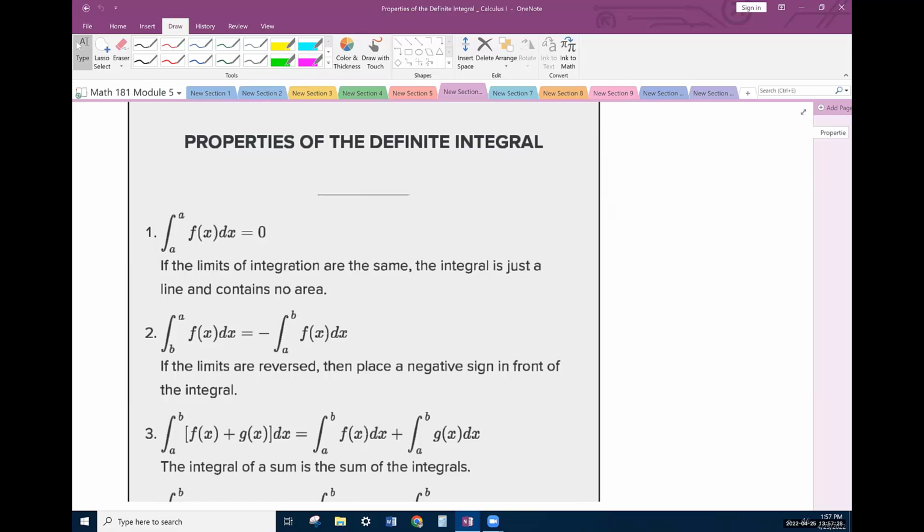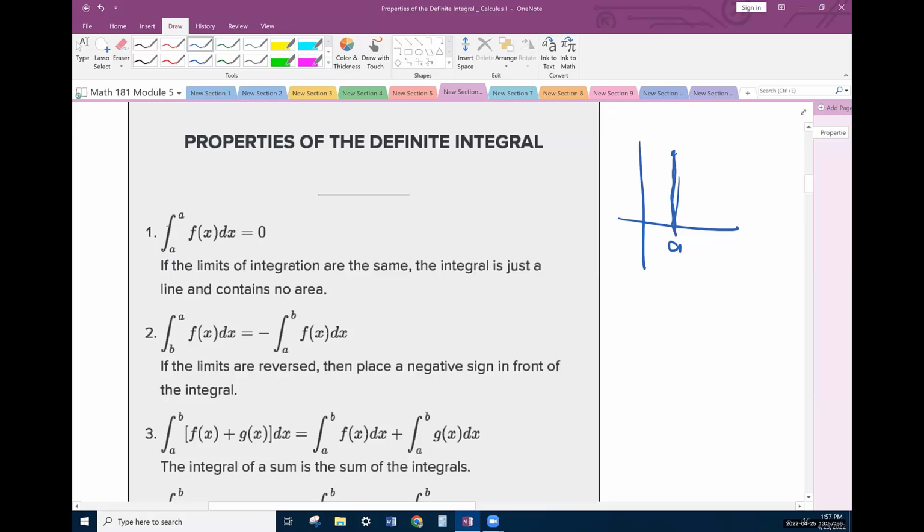If you integrate and you have height but no width, why is that 0? Because you have 0 width. So that's like saying in a graph, here's your a, it may go up as high as this, but there's no area under the curve, it's just a line, there's no width. So that's why it's 0. You can't integrate from something to itself, which is 0.